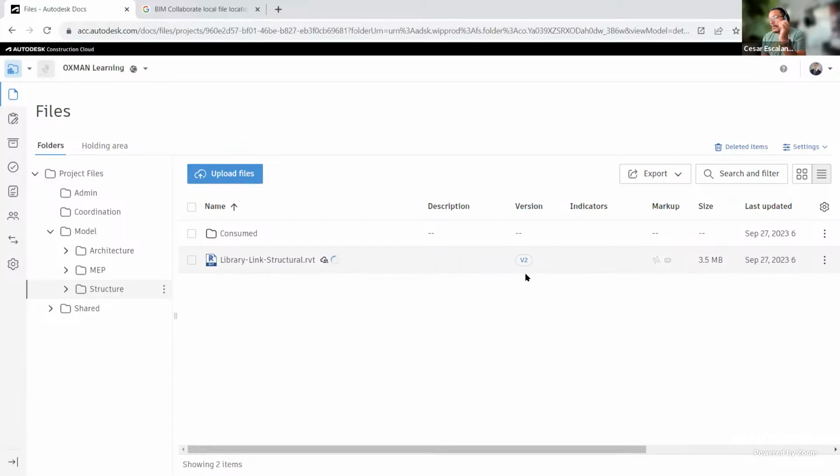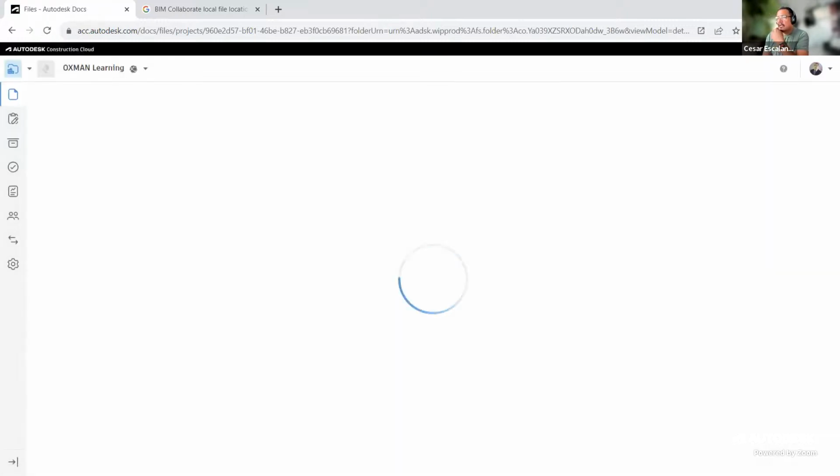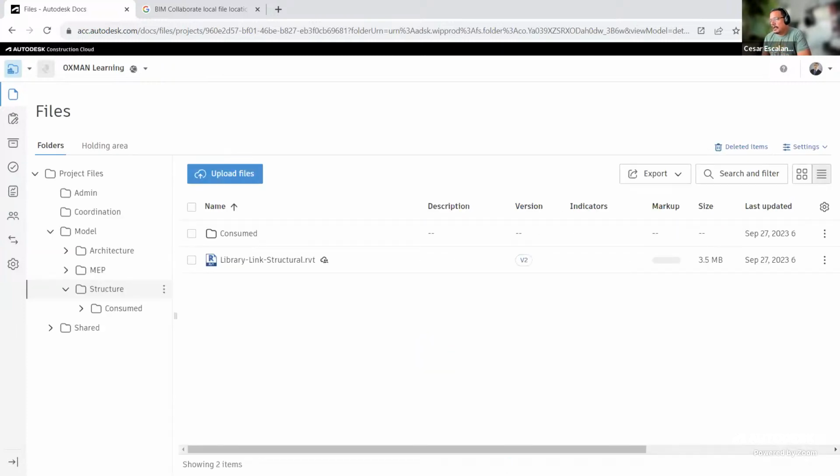One more thing, I want to touch on this new capability of ACC, which is the Autodesk Bridge. Say, for example, you have your own infrastructure for editing models in the cloud, but you're invited by other firms to collaborate in the project.